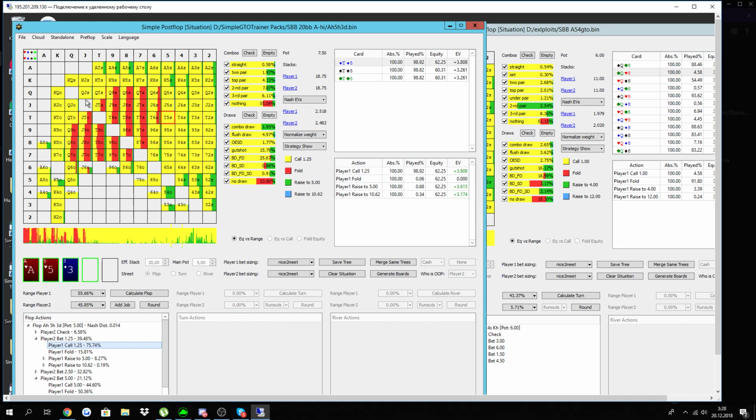And the SPR is quite big for us. Like we can't just get it in on the turn. The pot will be like 7.5, right? And we will still have like 19 big blinds in stack. And we have a third pair in a very difficult situation.